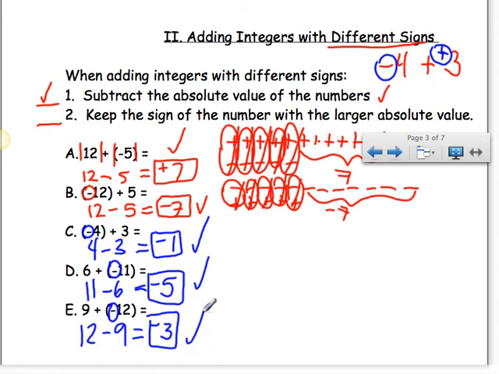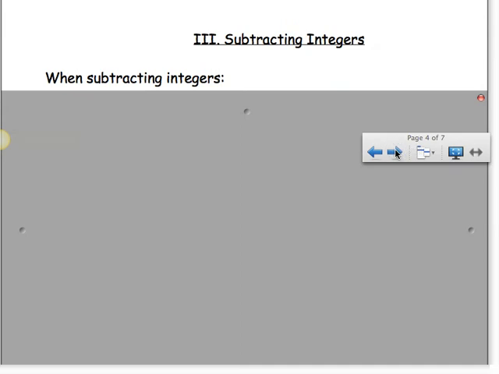So at this point, we reviewed 2 skills on how you would add integers, first with same signs and now with different signs. And now we should be ready to move on to the last piece of this, which is how do you subtract integers. In order to subtract integers, we're basically going to do one additional step to turn it into an addition problem, and then it becomes the same as slide 1 or slide 2.